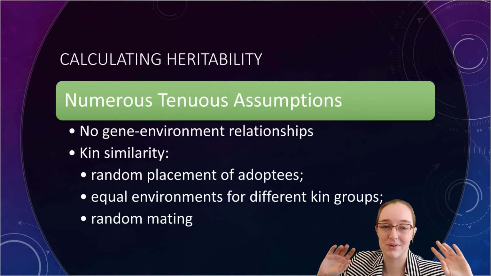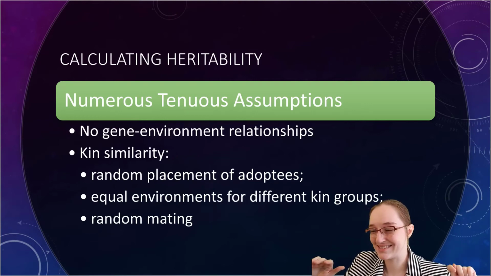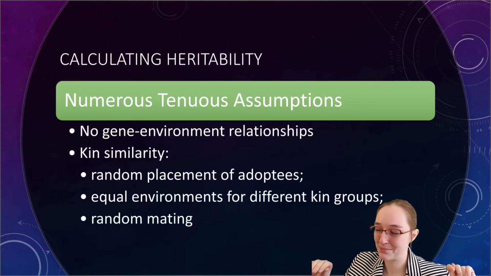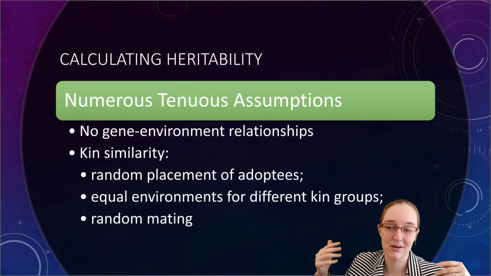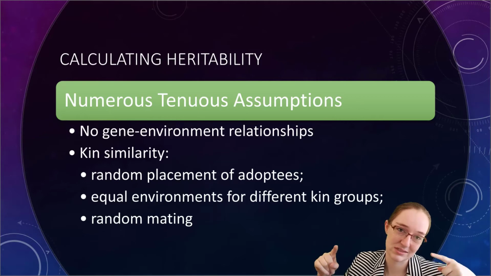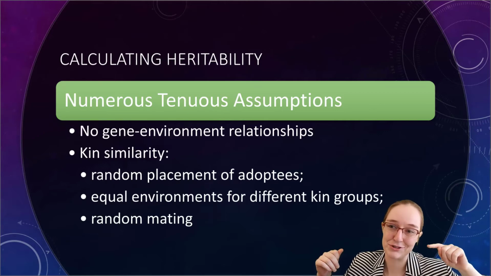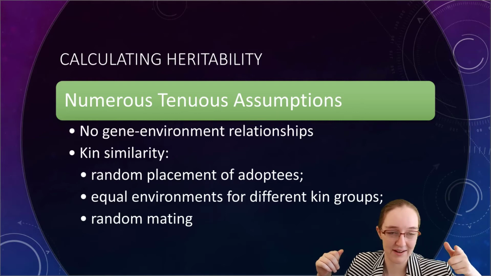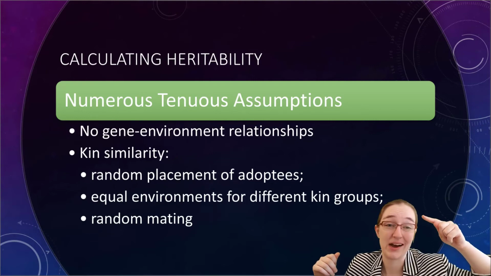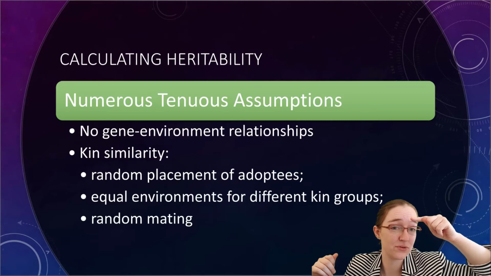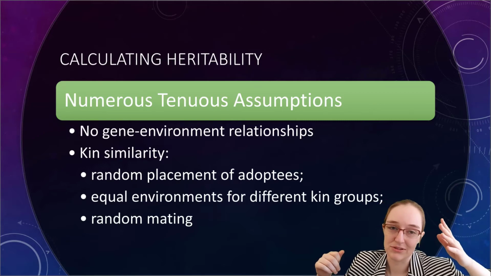And this last one is random mating, which is the most tenuous assumption ever, right? It's the idea that you randomly pair off and there's no mate selection. The reason this is an assumption is because on average, identical twins share all their DNA, full siblings share half, and half siblings a quarter. But if you are non-randomly mating, the average relatedness is actually higher. It's like 0.53 or something. And so you can model that.